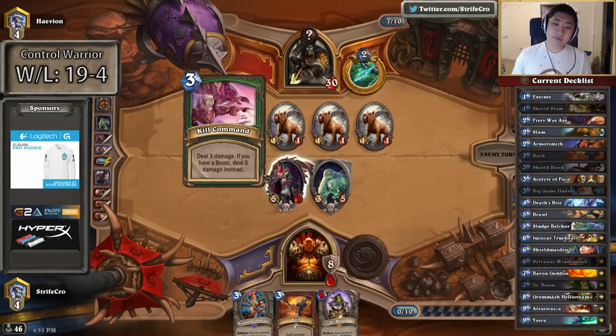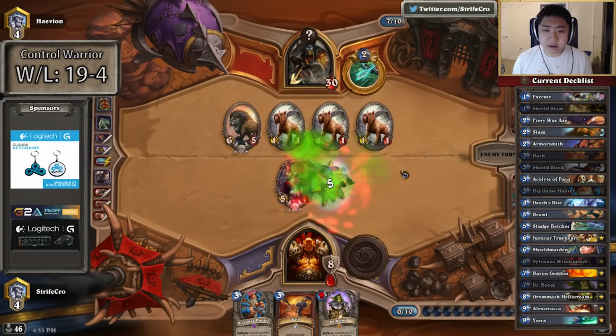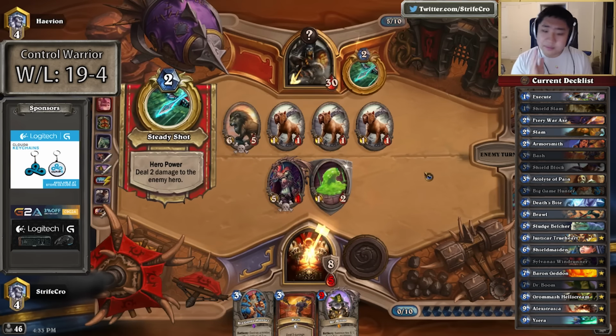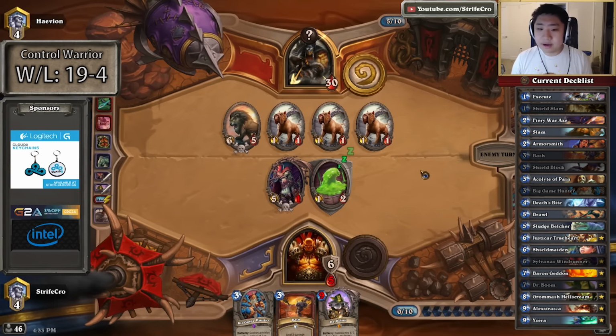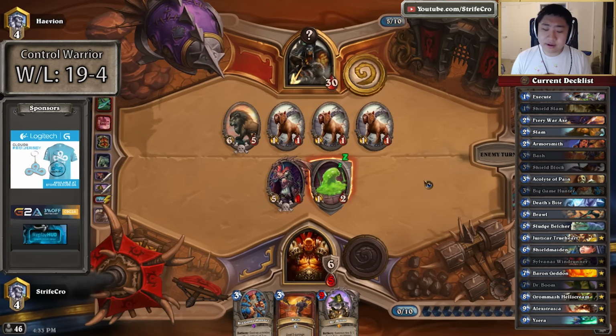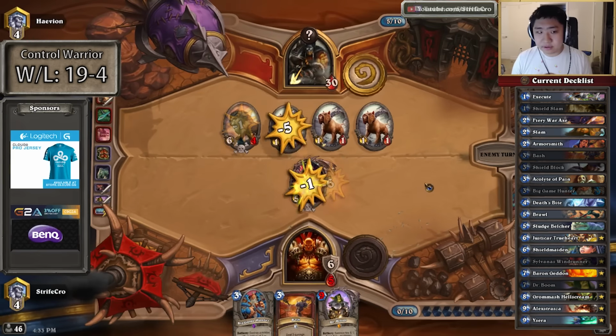Actually, this play probably is not right. Maybe I should have just killed the Haevion and gotten the value from the Sylvanas, because even a 1-1 charger, if I steal a Hound, I can still charge the 4-1. I was thinking, for some reason, otherwise, basically.